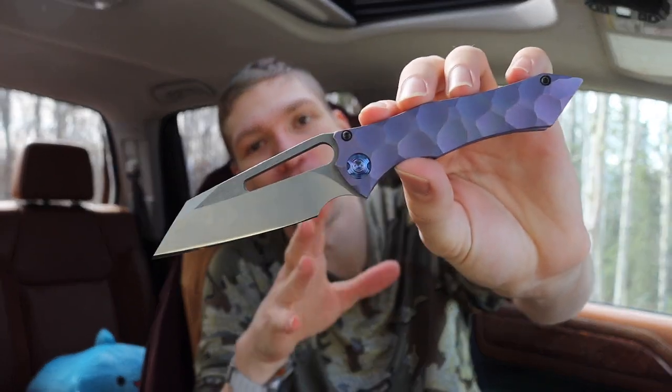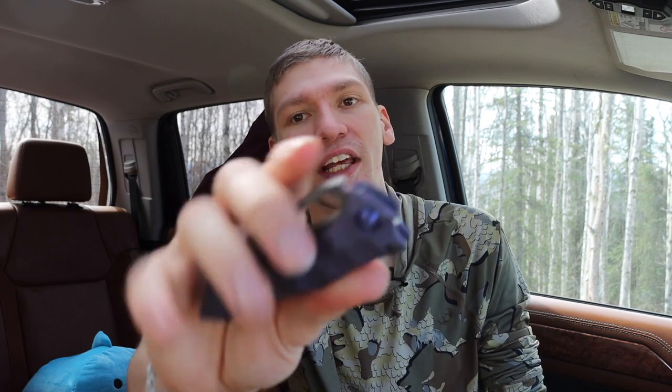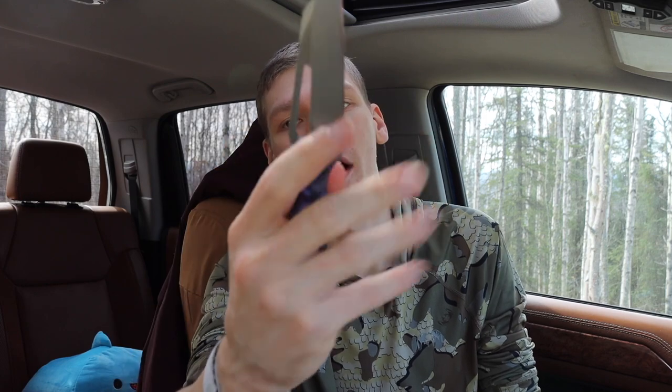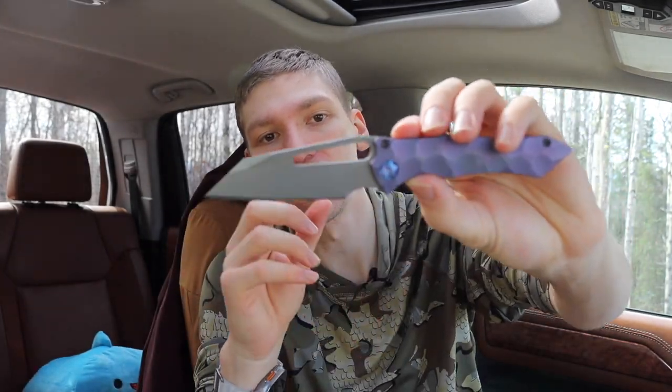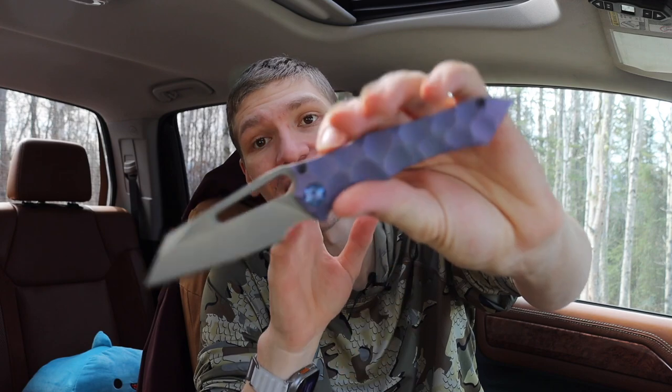I love this knife a lot, but so many people ask me where they can get it. Unfortunately this is a one-of-one custom, so there really is no getting this knife unless you have this actual knife. It is a super smooth action — I absolutely love it. The opening slot is pretty big, which is probably my least favorite thing. Opening it from the back is very challenging, but I usually put my middle finger around this area and just spidey-flick it open, which seems to work every time.